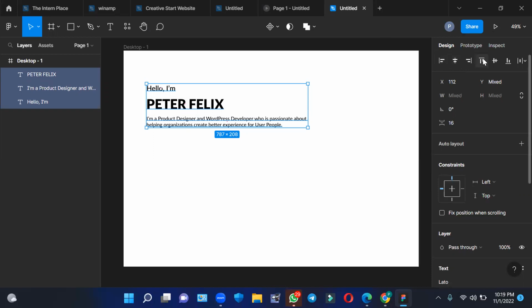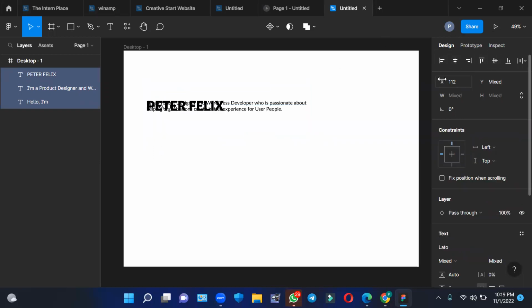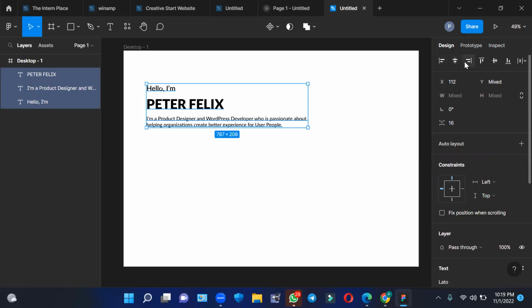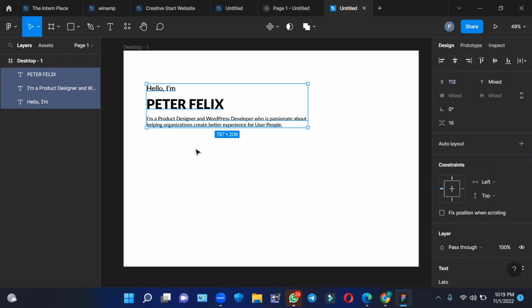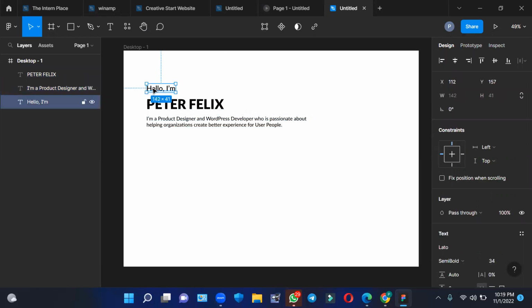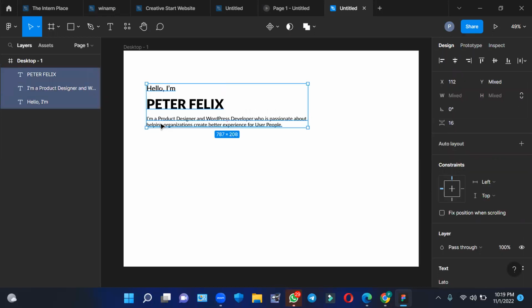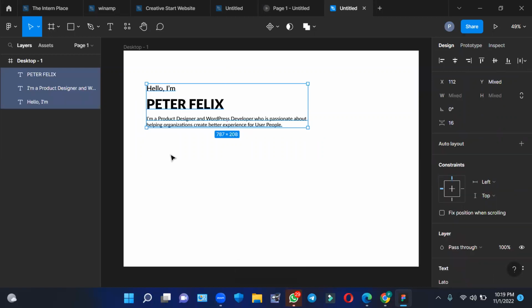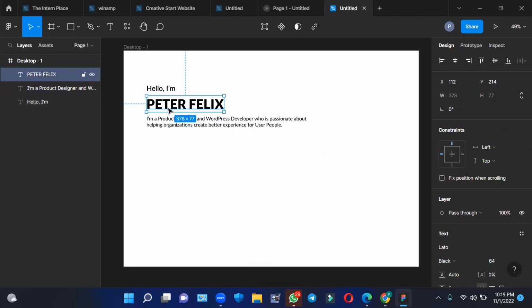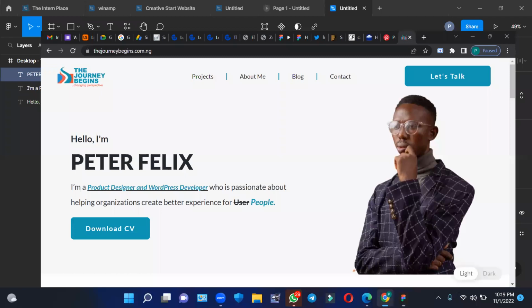Sorry. It's not going to the left. Okay, I think they are on the same line now. So I think they're on the same line now. Hope we are following. So let's look at the settings on what we have here.